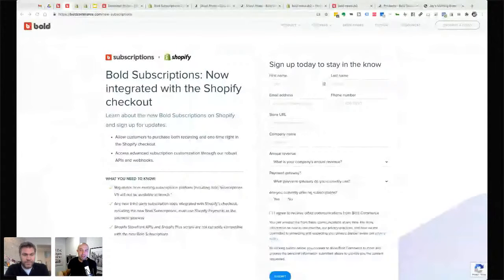It's just not out of the box. There's a subscription module, but it's almost 50-50. I'm thinking about our build-a-box module with version 1, and probably 50% of the people that used it, it wasn't the exact way that they wanted to use it. So they would almost rather have the APIs anyway. So we'll see how it goes. And I'm excited to see how people use these APIs. Because with an agency or developer, you can build any experience you want.